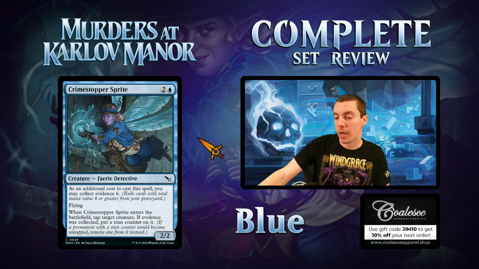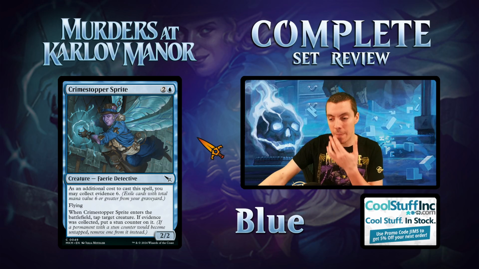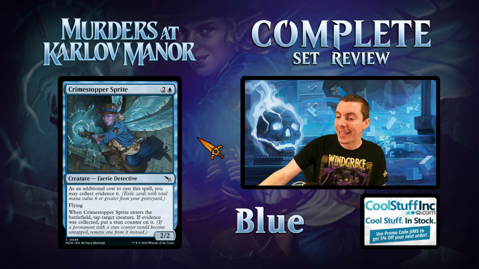3 mana for a 2/2 flyer. Additional cost to cast this, you may collect evidence 6. When it enters the battlefield, tap something, and if you collected evidence, stun it. This is a reasonable card. It's a detective, which matters. It has 2 power, which matters for some things.